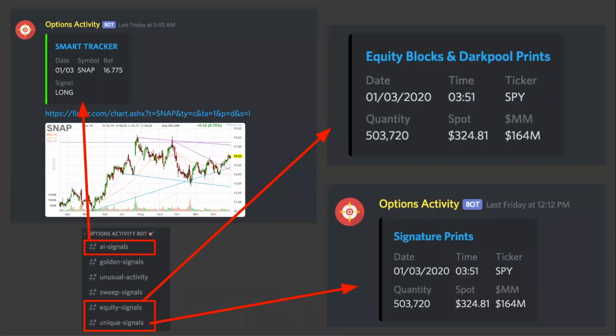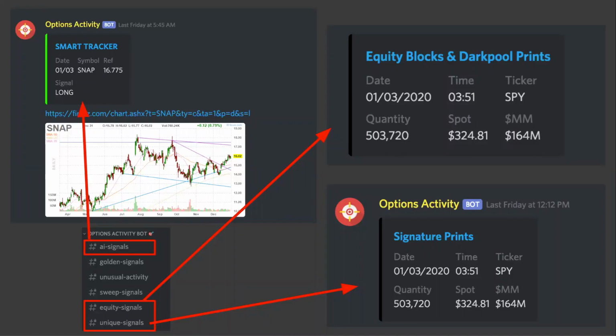And then to move forward, your smart tracker on your AI signals. Your AI signals goes to your smart tracker, which is just where you're actually getting called out. Oh, okay, Snapchat right here, which is a symbol. Snapchat is going long, so you just buy in. This is regular stock trading. This isn't really option trading. You're just looking at, these are really good buys for the future. So these are better for regular stock traders if you want to get into these and just hold for the long.